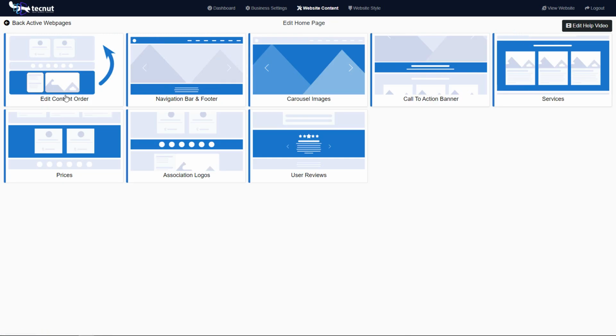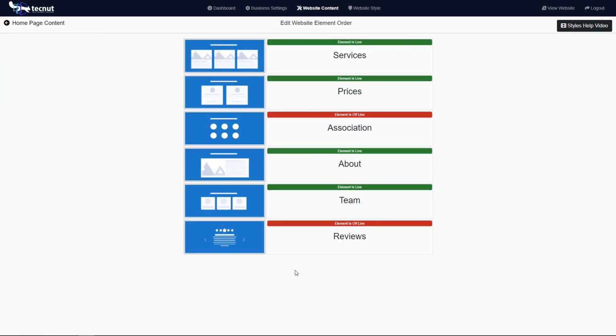and we're going to look at the order. Now, we are showing prices here, but then we have a price list. So you can simply turn these off, or you could go in and use that little pricing section in the beginning to maybe show prices for gift certificates or group sessions or something like that. But if you are using full pricing menus, you can simply just turn it off as well. So that's it for our pricing section.